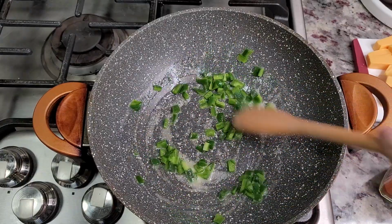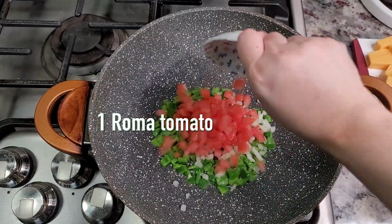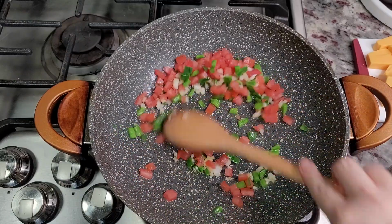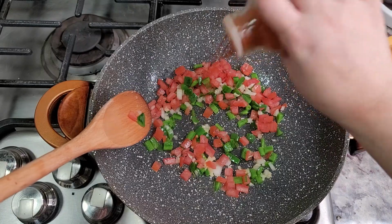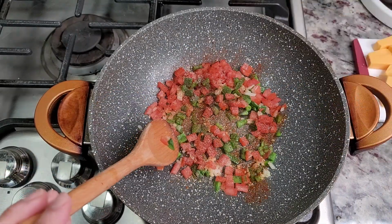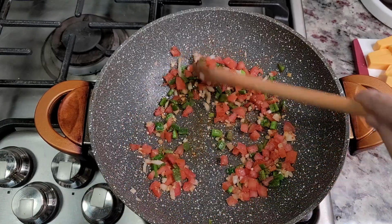Now I'm adding 1 tablespoon of finely minced onion and 1 clove of garlic, 1 medium Roma tomato that I've diced, and just continue the saute. Now I'm going to add a 1/4 teaspoon of smoked paprika. You could use regular, but the smoked really tastes good, and 1/8 of a teaspoon of onion powder. Now continue to combine and cook.